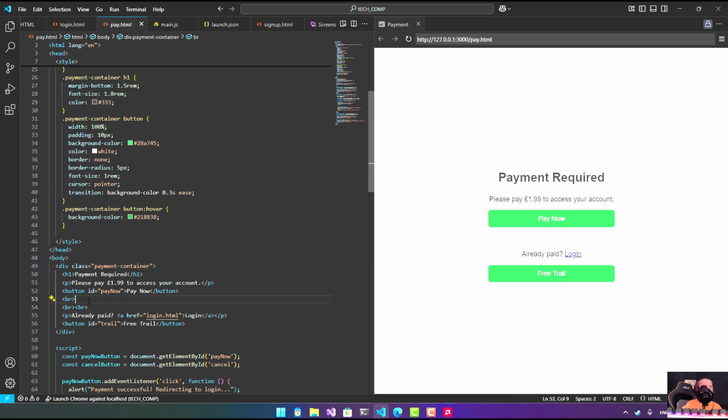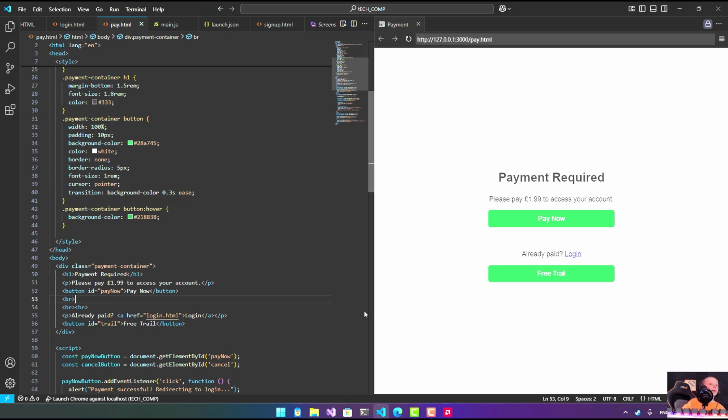and mostly a lot of it is for styles. So payment required, that's over here in a paragraph, in a heading 1, and then please pay $1.99 to access your account, that's in a paragraph. And then you see these BR, these are to leave lines, and then it says already paid, which is there.